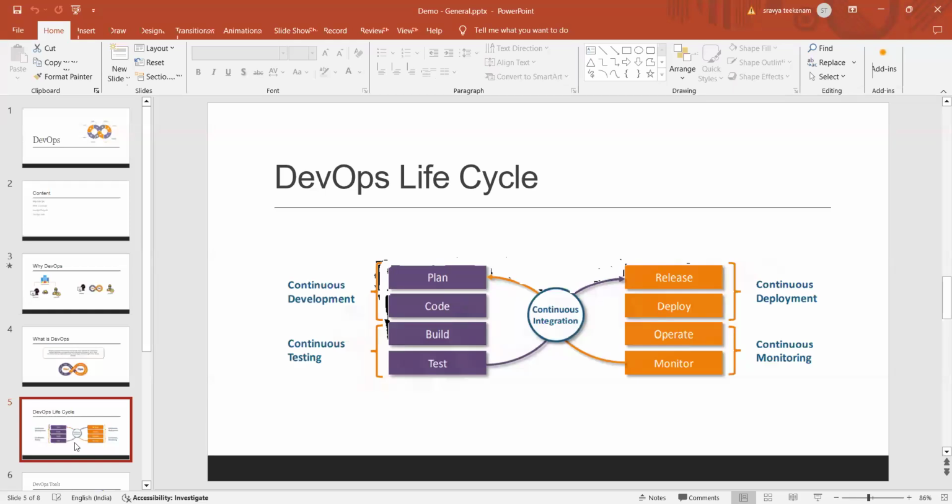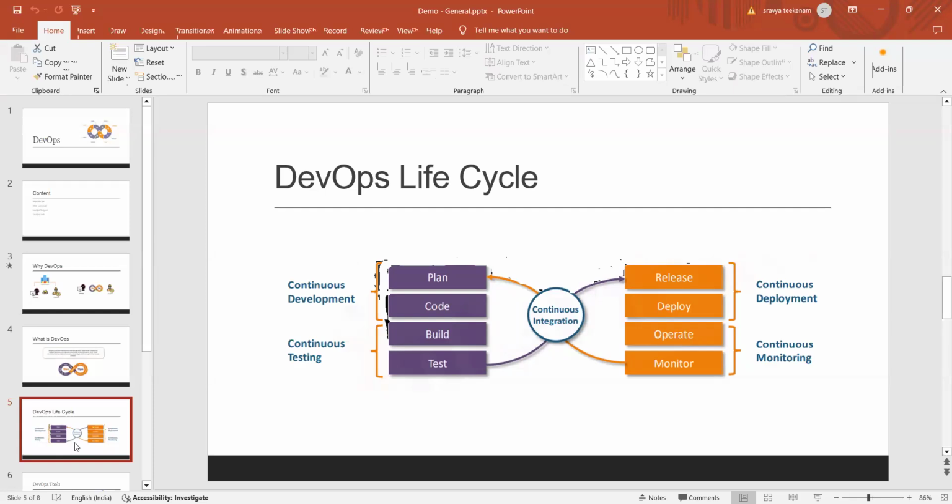Once they complete the unit testing, they push the code and release multiple versions, version 1, version 2, and then they deploy the product in different environments: the dev environment, test environment, and stage, which is a non-production environment, and finally deploying the product into the live environment, the production environment.